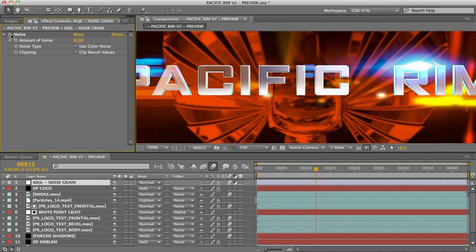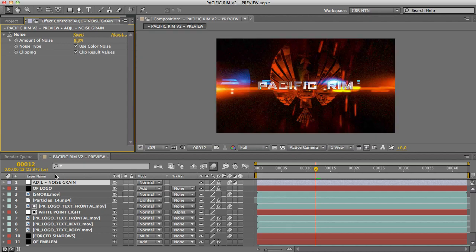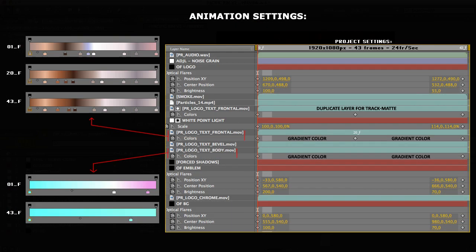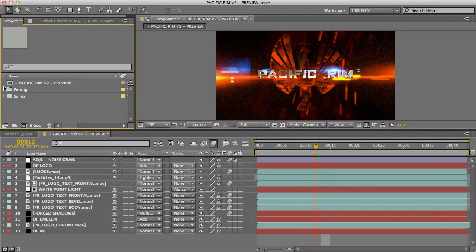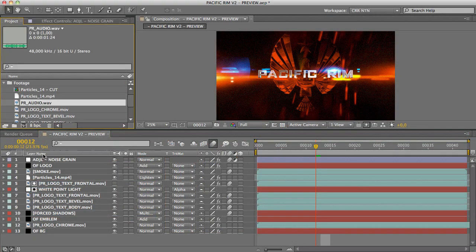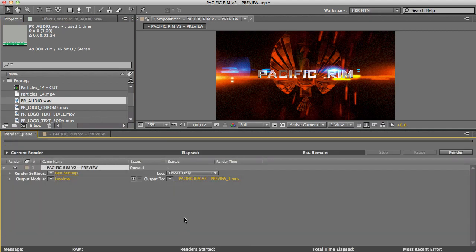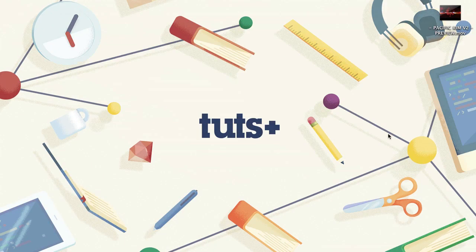Very professional. Okay, for all of those who still have doubts and for all of those who still need more details, here is the scheme of animation parameters with all settings. Do not miss this and look at it on screen. Perfect. Insert the audio file and proceed with the final rendering. This is the result of our project.